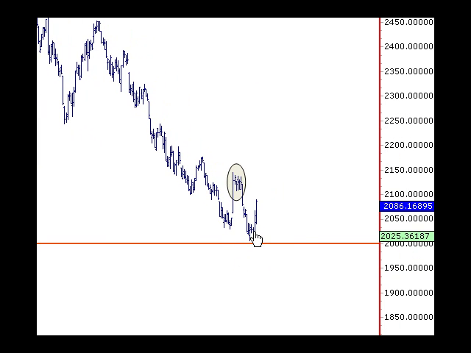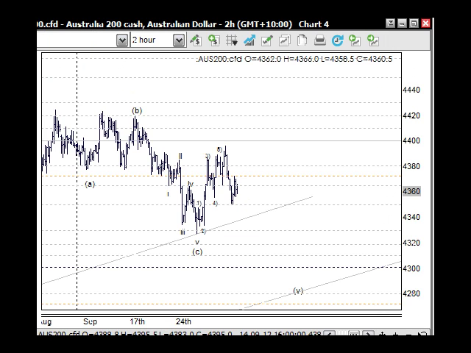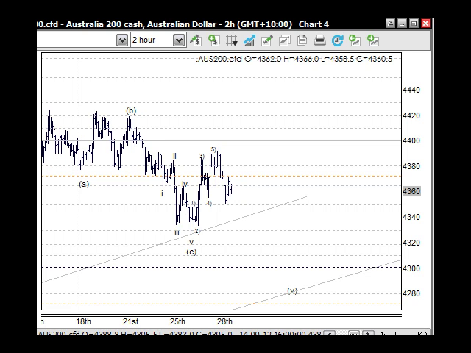But that's where any sort of support will come from there. And the manufacturing figures, the PMI figures, are coming out on the Monday. So are the manufacturing figures for the UK, and there's also manufacturing figures coming out for other markets during the week as well. So we've got the ISM figures coming out on Wednesday as well.